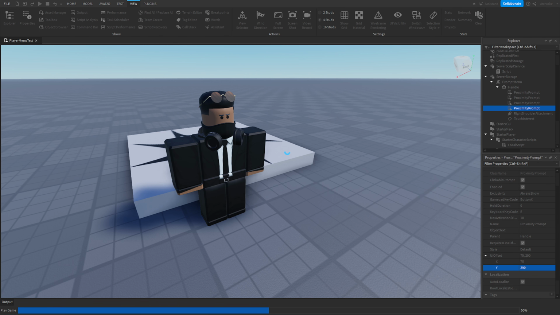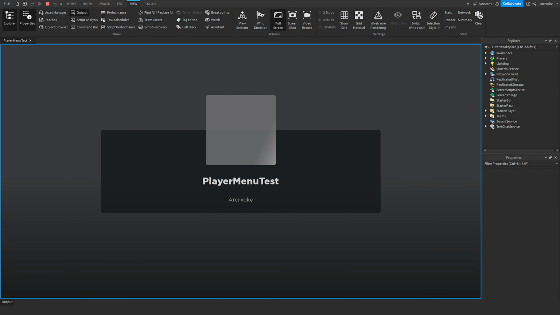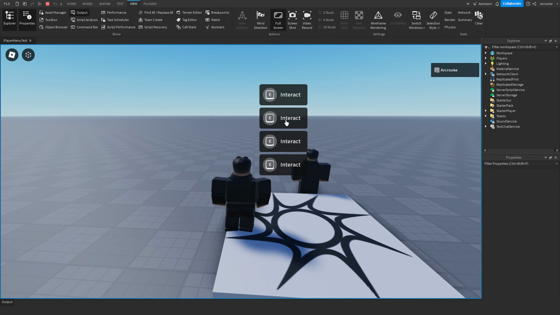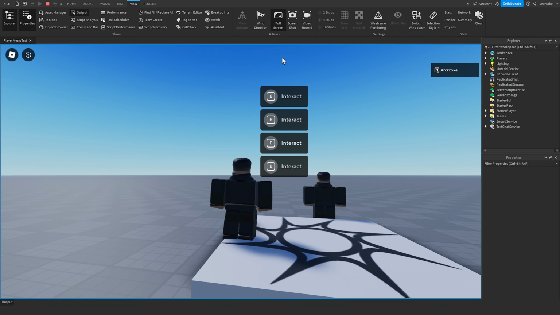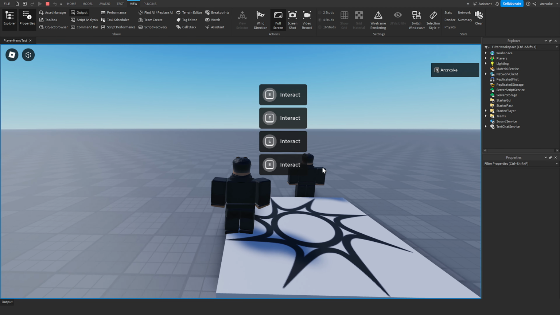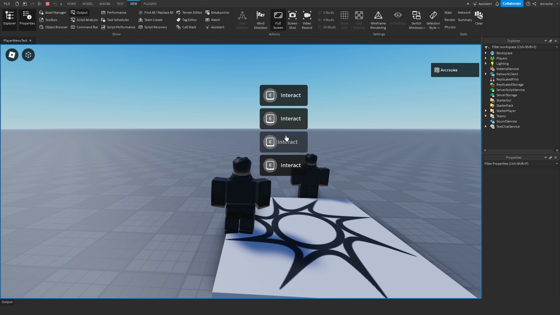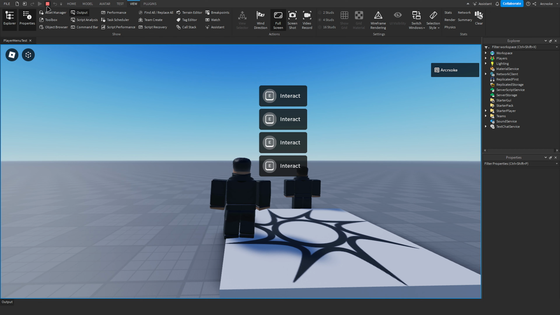So I'm gonna hit play just to make sure my button is good. Open up my menu by hitting Y, and now we have 4 buttons, which is nice. Okay, so now I'm sure the problem is, if you keep adding buttons, you don't want them to stack on top of each other until it's off the screen, right? So another way you can do this is we'll have these 3 be main buttons, and this can be a page button, so you can switch between page 2 and 3 and all the other stuff. Okay, so this will act as the page button. We can switch between the first page, second page. That way we don't gotta keep stacking our proximity prompts on top of each other. Okay, so I'm gonna show you how to do that real quick. So I'm gonna come out of here.